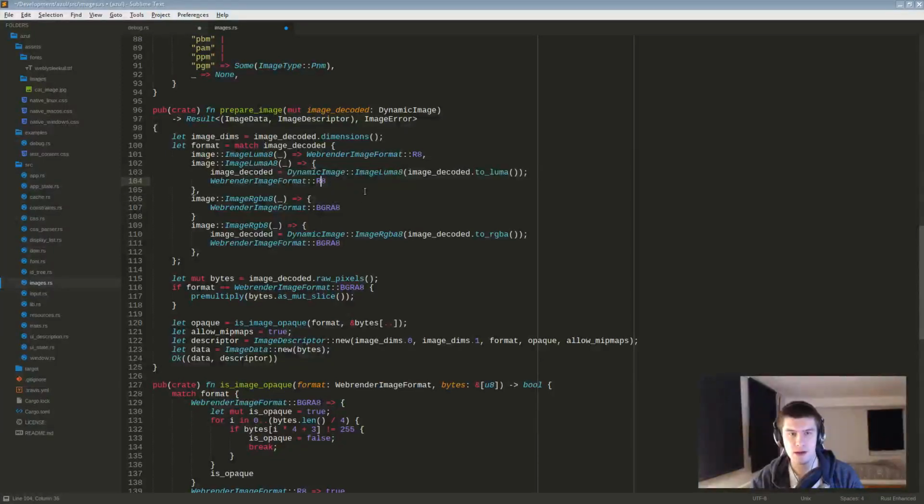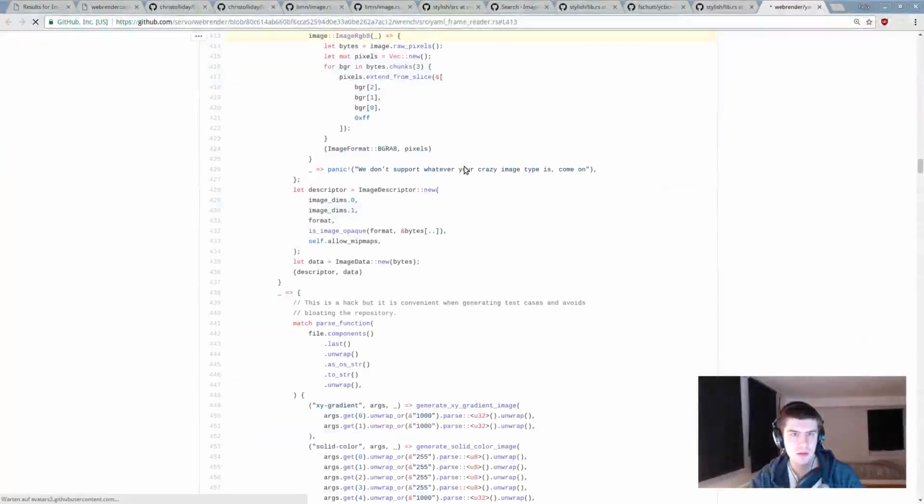I think DirectX 11 doesn't support RGB8. We converted to BRGA. Right, this is okay.